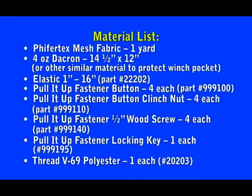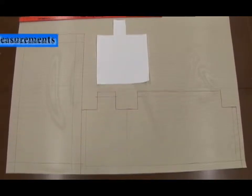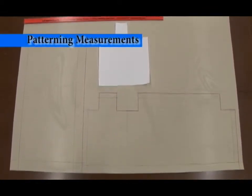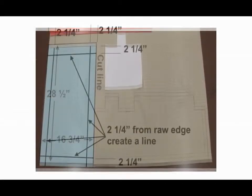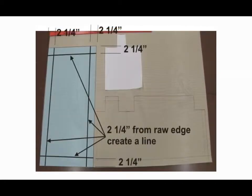This list, along with the patterns, are available in a PDF that accompany this video. So click on the PDF and print out the material list and also the patterns. We're going to quickly show these patterns on the video, even though we do recommend you print out the PDF that has it on there, and that PDF accompanies this video.